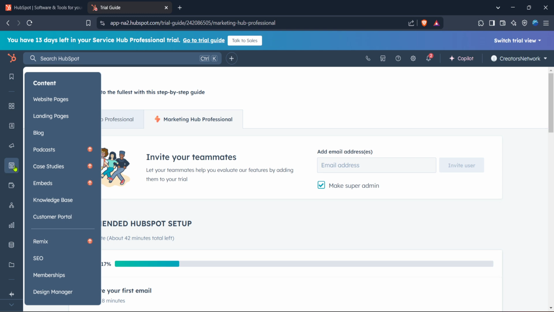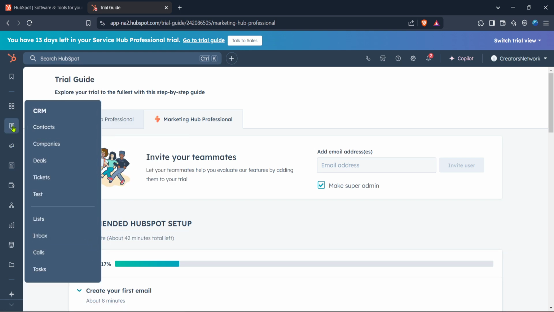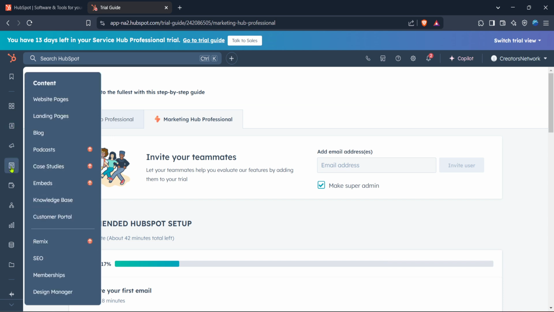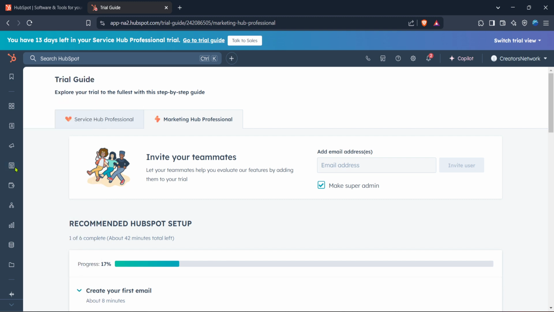In the next step, direct your attention to the pages section. This area manages all your landing and website pages, crucial for integrating any tracking tools or analytics. Click on Pages and this will open up a more detailed view of all your page options. Now that you're in the Pages area, the next step involves accessing the Integrations panel.